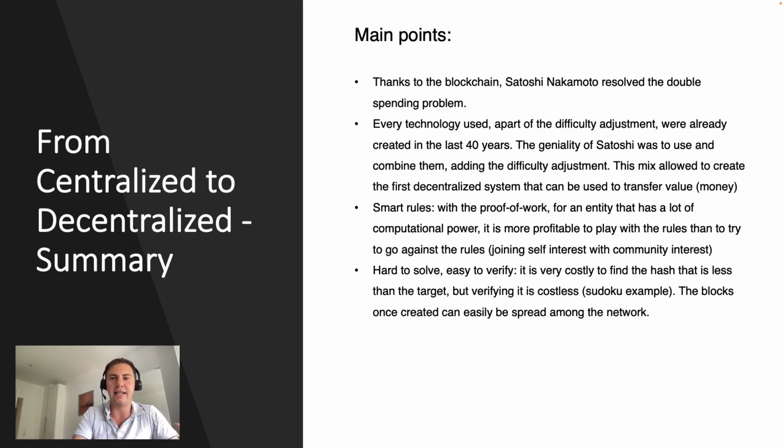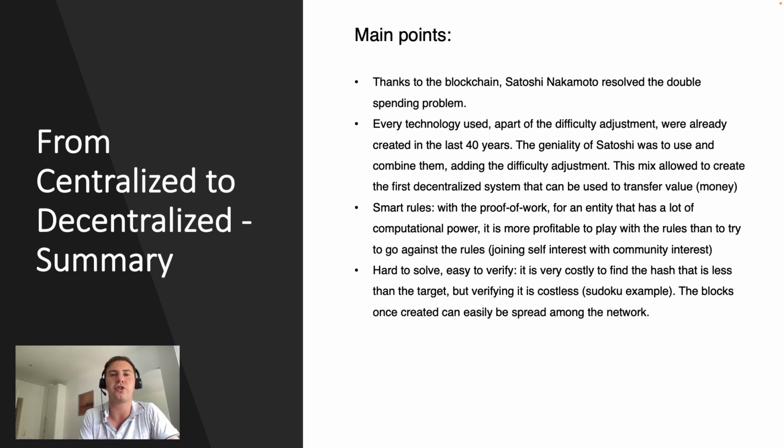Okay, we now finish with the 11 steps. In this way, we moved completely from a centralized system to a decentralized system for transferring value, without the need of a central authority who has to exist in order to order the transactions and make sure that everything is correct. As I said before we finish, I recommend that, if you're interested, you also read the books and the articles, but I hope that these steps give you more information in order to understand how blockchain works.